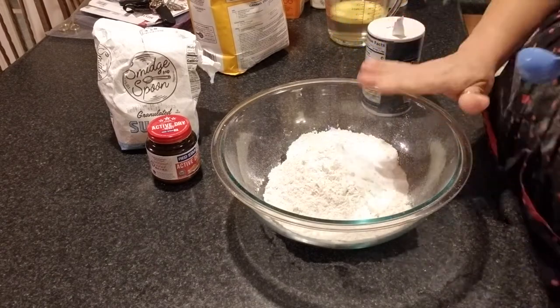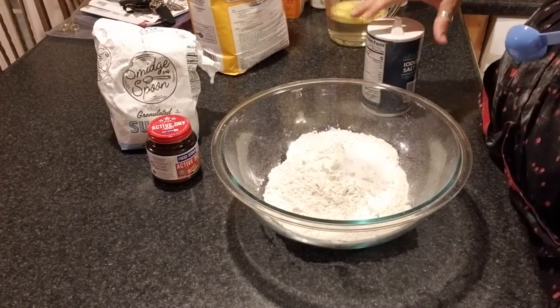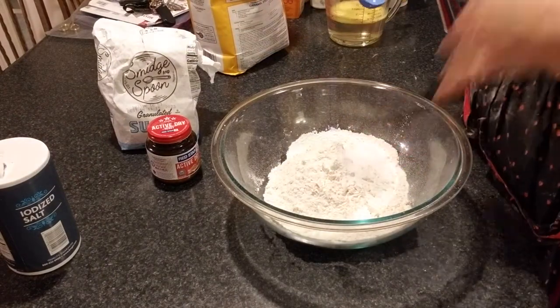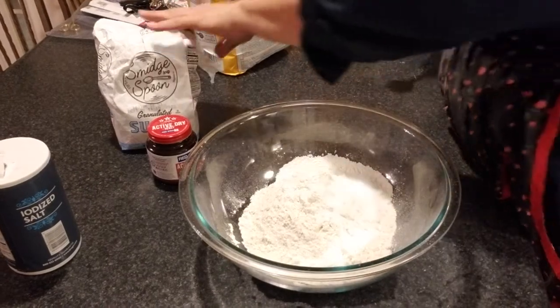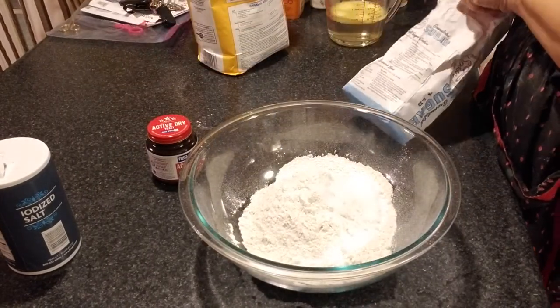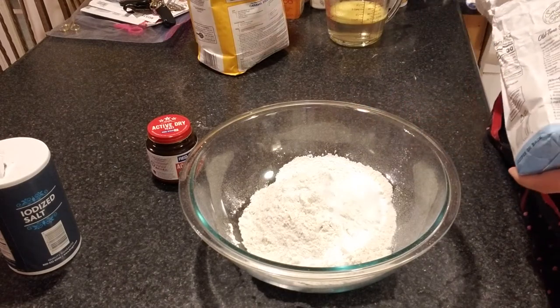If you want to cut back on the salt, you certainly can. It does add texture and flavor. So if you want to try to do the authentic Gold Medal white bread recipe, then you would need to use the full tablespoon. But if you do cut it back, it's not going to really do much to the integrity of this recipe.